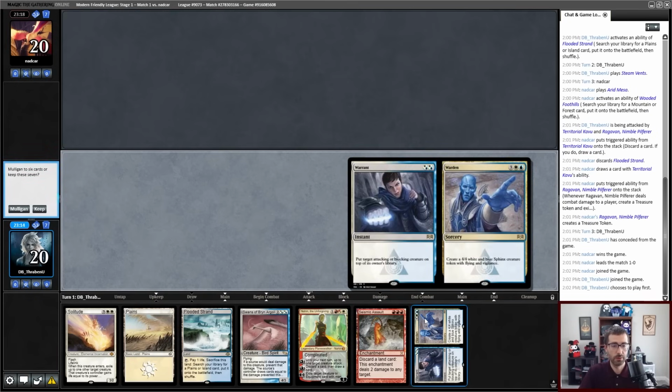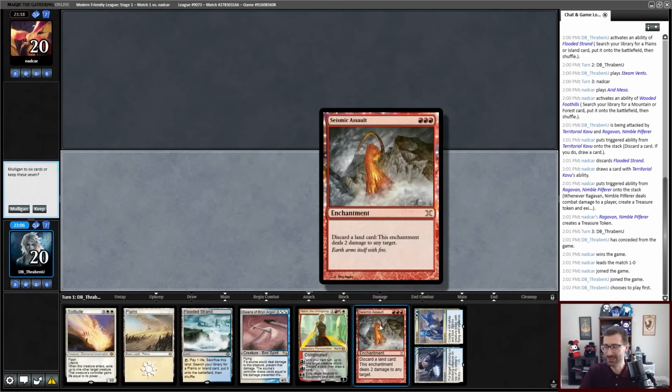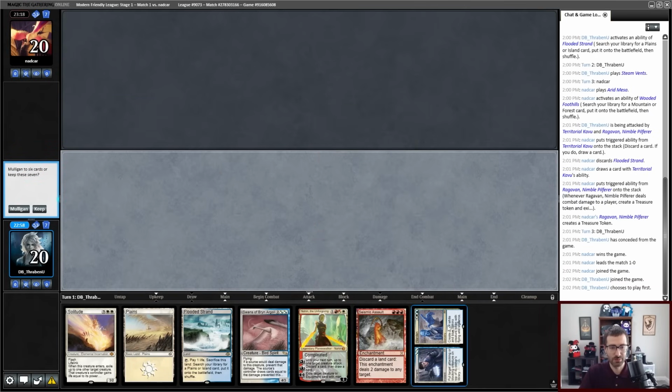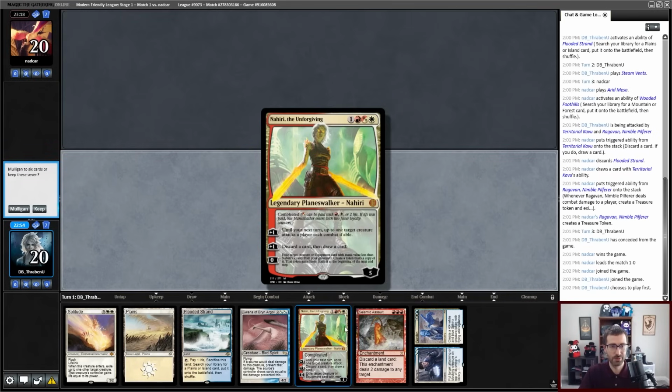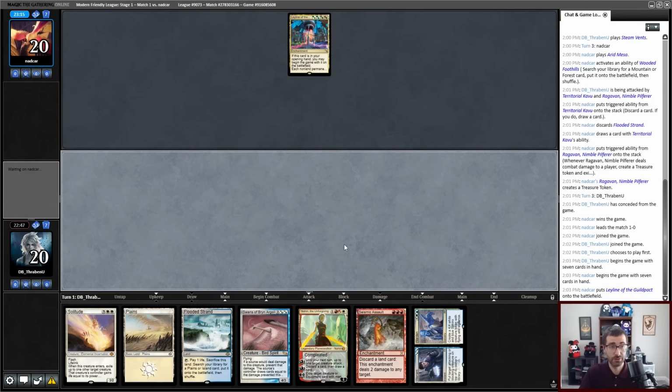So now we have the Swans. We naturally have the Seismic Assault in hand, which means that I would need red, red, red to cast it, which this does not go towards. I also don't have 3 mana for Nahiri, even with completed. I don't know that I throw this back, but I'm not the happiest seeing all this.